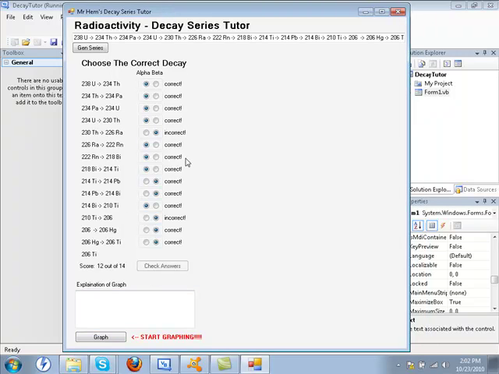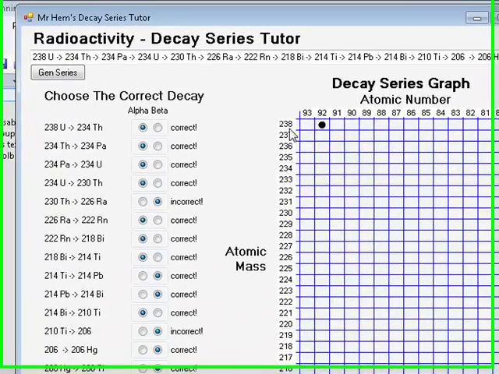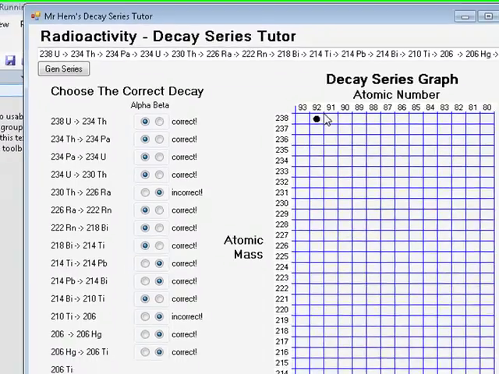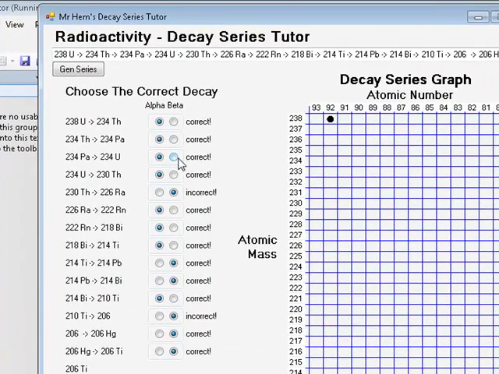After that, what they'll end up doing is start graphing it. They'll go one by one and graph it. So it starts at 238, and that's uranium. Uranium's atomic number is 92. The only way they know that is to check a periodic table, so when they're doing this, they'll have to have a periodic table in front of them. Uranium is 92, thorium would be 90. If they look at a periodic table, they know that the next point would be thorium, and the atomic mass is 234.